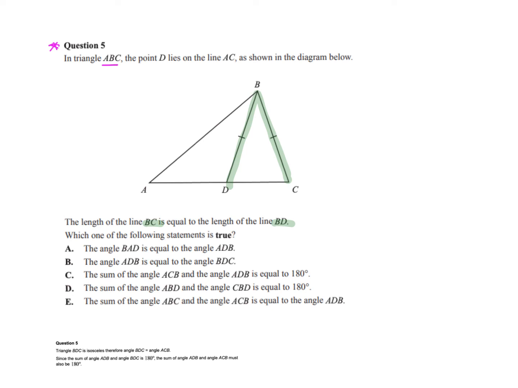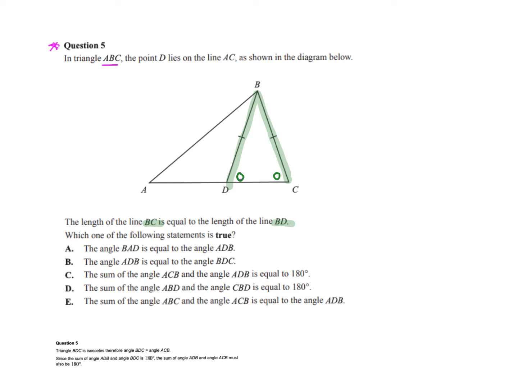So what you should do, and this will help you in this chapter, is when you read stuff and you know, oh, that's an isosceles, I just go, okay, well, I know those two angles are equal. So I might give it a letter, or I just put a shape there to help me, and I go, all right, I know that. And they're going to ask me which one of the following is true. Okay, so let's go through it.